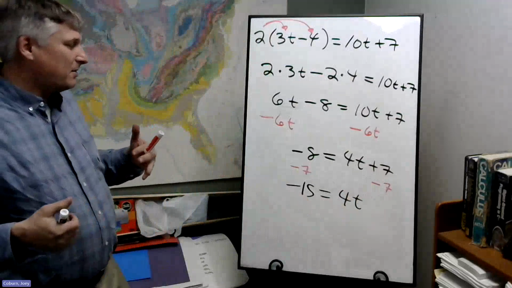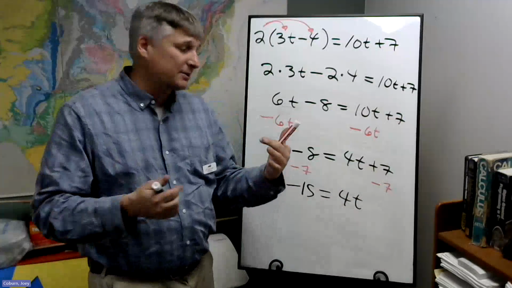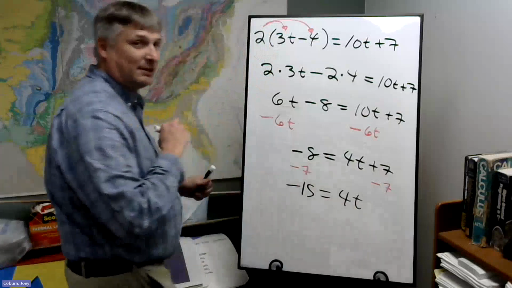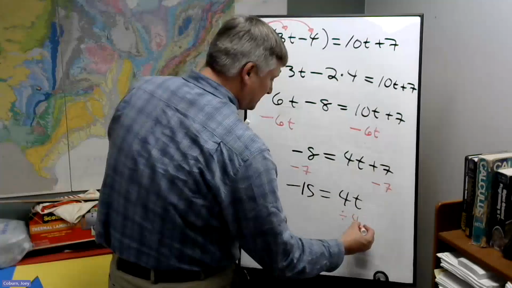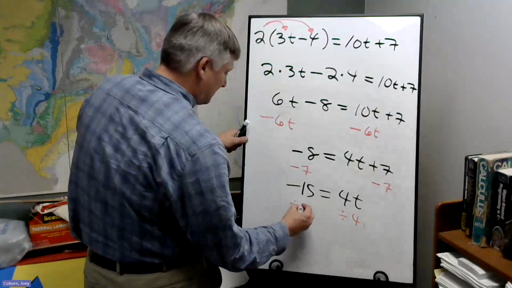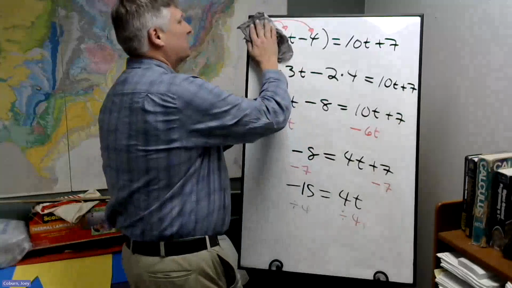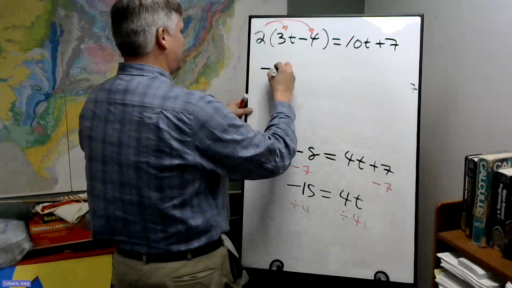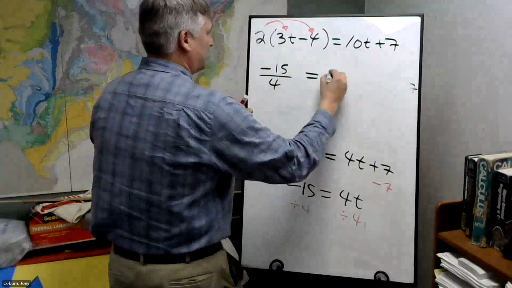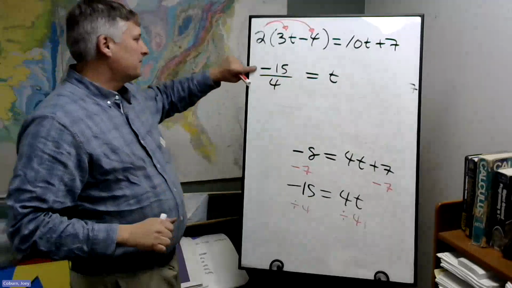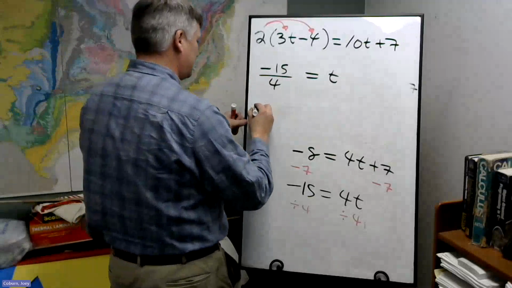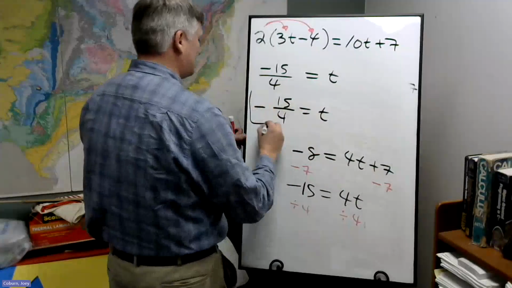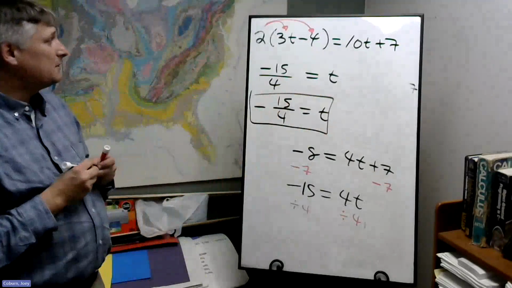And this one's not going to come out as a whole number. It's going to come out as a fraction. So the opposite of multiplying by 4, invisible times symbol, t. Opposite of times is divide. So we divide by 4. Divide by 4. And so we're going to get this. Negative 15 divided by 4 equals t. And a negative divided by a positive is negative. So we get negative 15/4. And this won't reduce. And that's it. That's the best we can do.